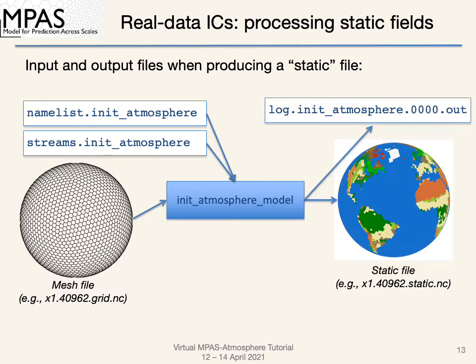Additionally, the init_atmosphere model program will write out a log file, and this will tell you all of the steps that the program has taken in order to interpolate these fields, and it's also a good place to look if you suspect that the program hasn't run correctly. We've made quite a bit of effort to make sure that we write out useful error messages, so it really is worth taking a look at the log file.